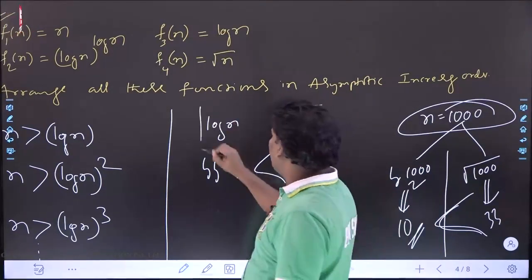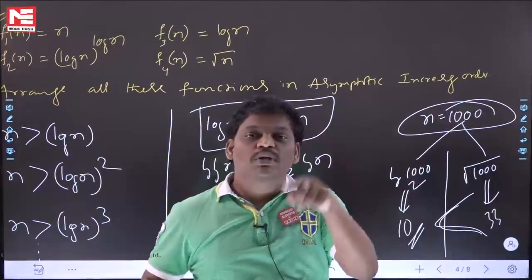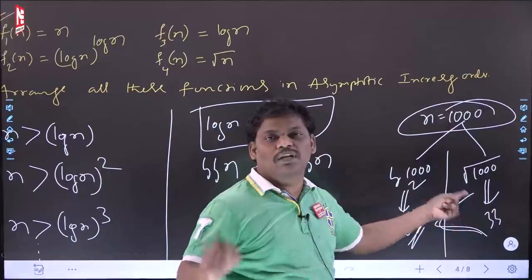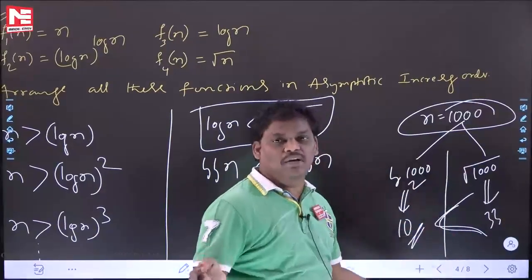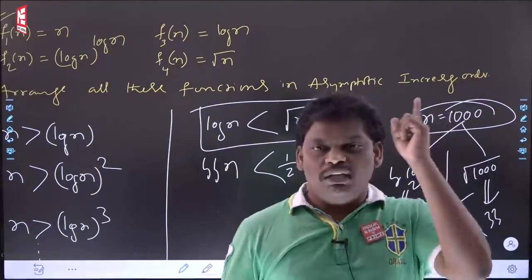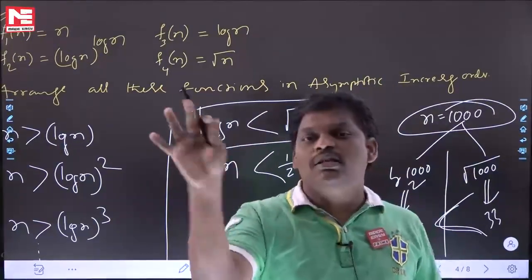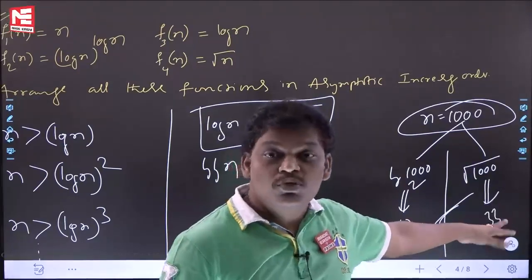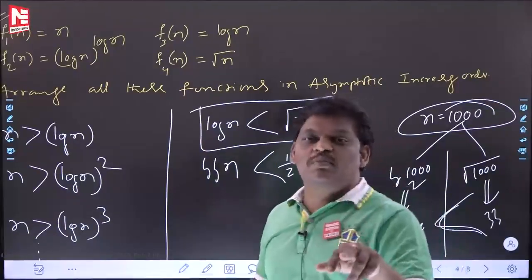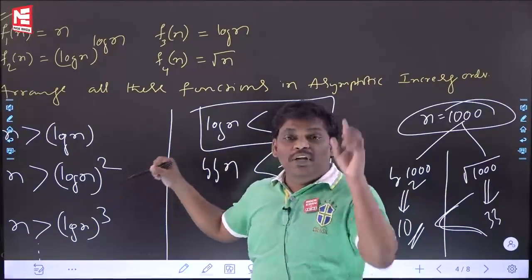So comparing these two, who is bigger? Root n. If some people are asking, sir, how can you say root n is bigger? I gave that only for understanding purposes. But in the examination, please don't do it by substituting values, because in asymptotic notation every constant is the same. 10 is also the same, 20 is also the same, 30. Constant is nothing in asymptotic notation. That is the only reason. To get some idea, I gave that. If you want to know who is smaller, who is bigger asymptotically, just apply log. Here also I tried applying log. If really required, apply log.